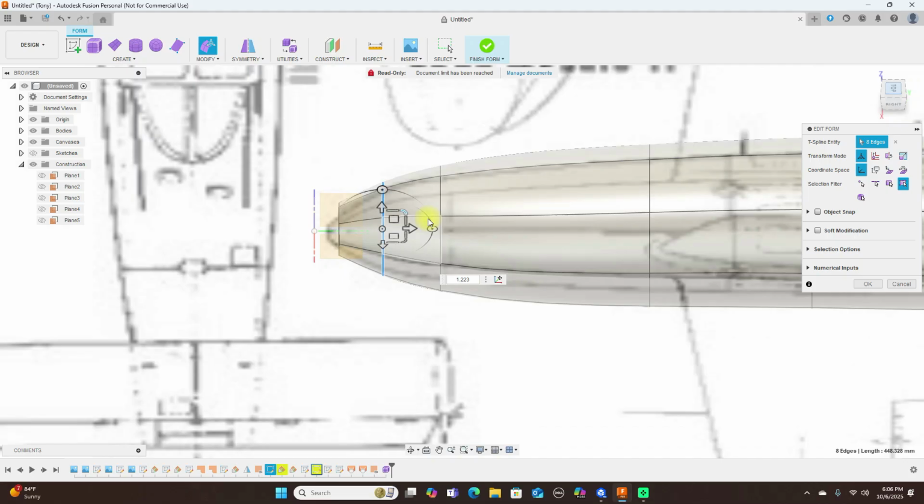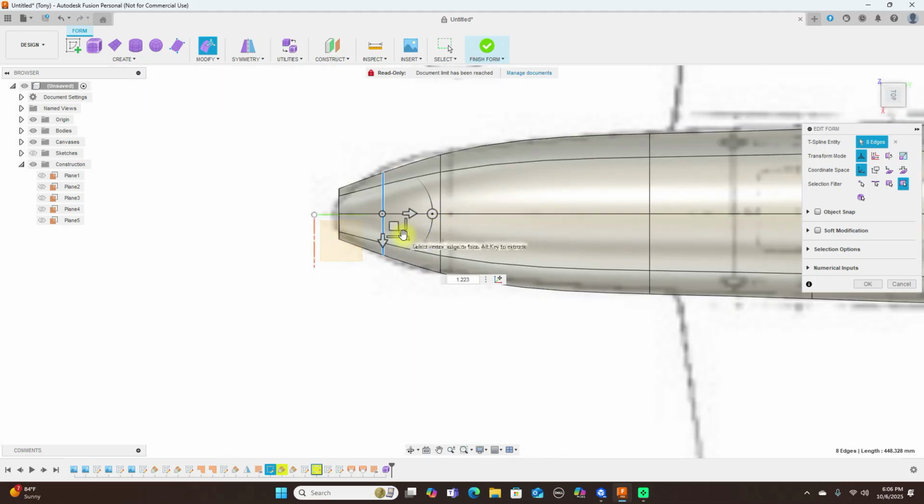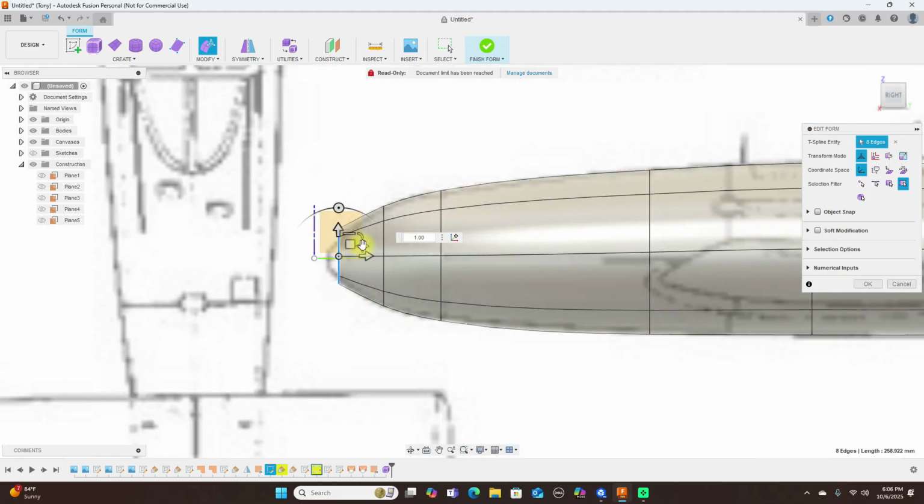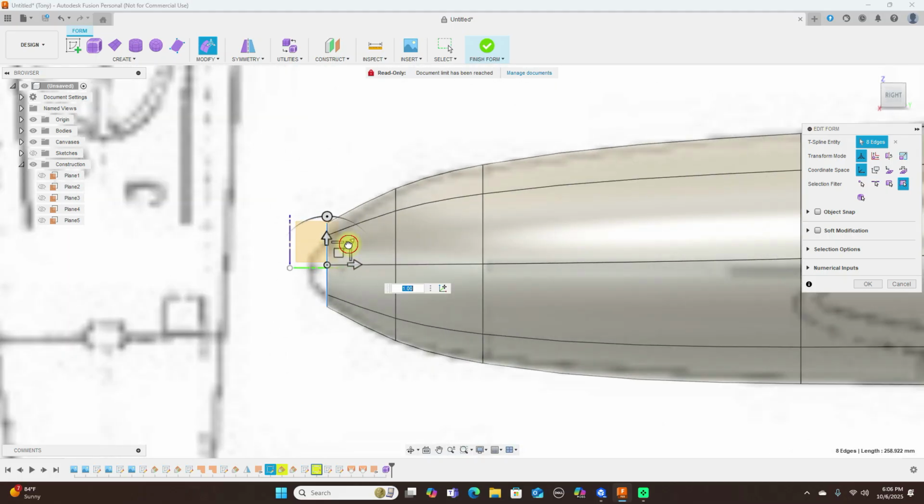Look at this from the top, and drag this out. And back to the front here. Move that in, maybe down just a little bit.